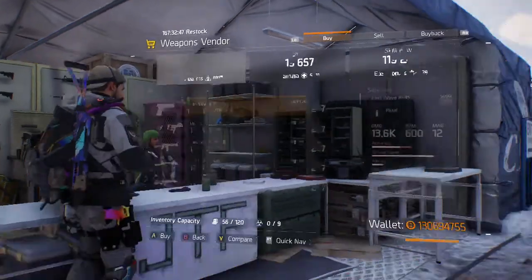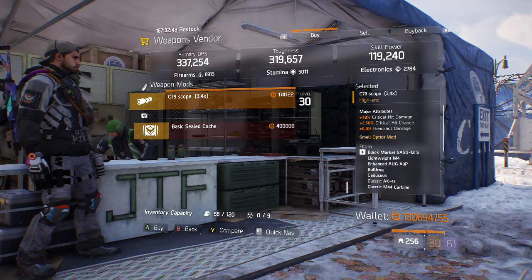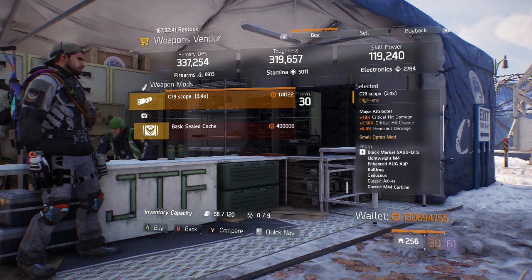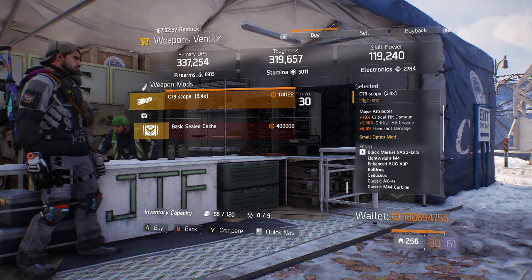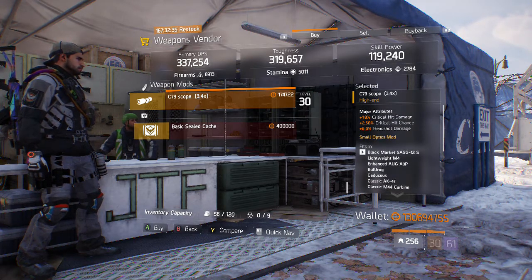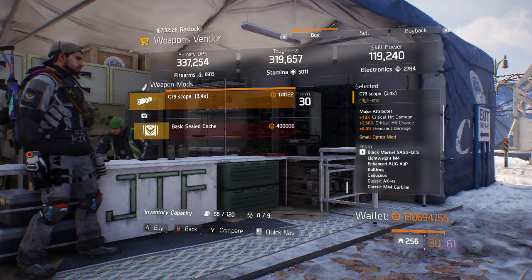First up here at the weapons vendor, we scroll down to find another nice scope for shotguns or SMGs. Obviously, you can use these scopes on pretty much anything, as you can see as I scroll down the list on the right. But with the attributes that are on them, that's why I'm saying it's primarily focused on SMGs and shotguns, because the stats align very well with them.